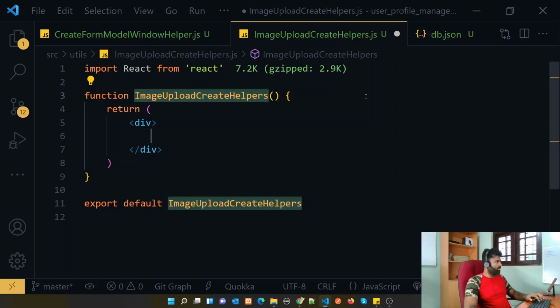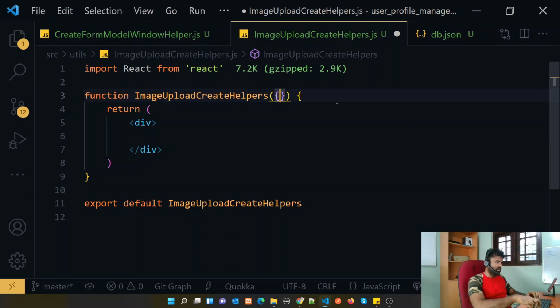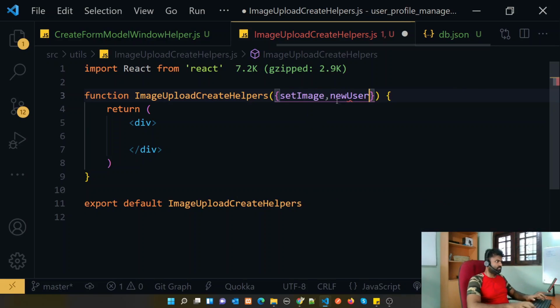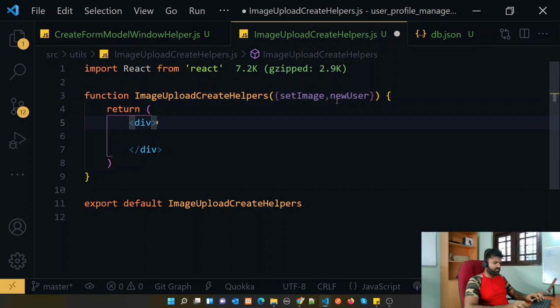First, we need to pass some attributes here. Those attributes are set image and new user. First, we need to add the states of new user.